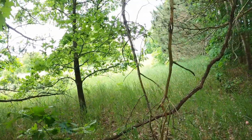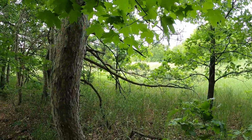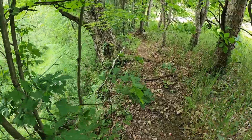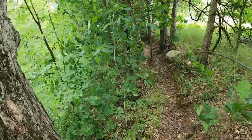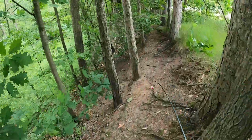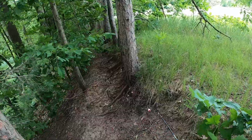So I just came to a fork in the road. One of them goes out that way into a field. My battery's dying pretty fast. And then there's this one that goes along the top of this ridge, which is really narrow. I think I'm going to choose this one because this one looks really fun. Who wants to go into a boring old field anyway? Thankfully it's not that high. It's only about 10 feet. But it's a lot more interesting.